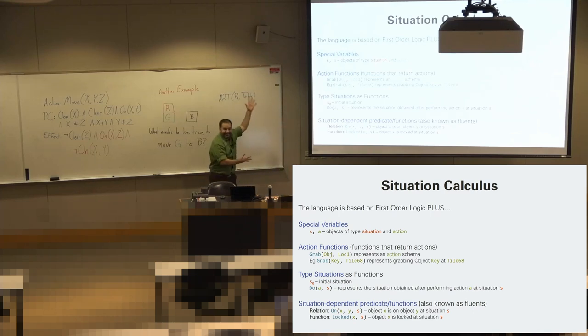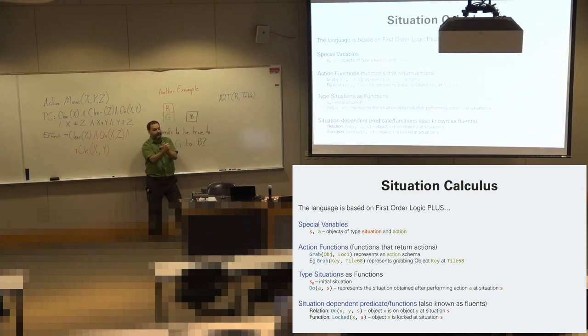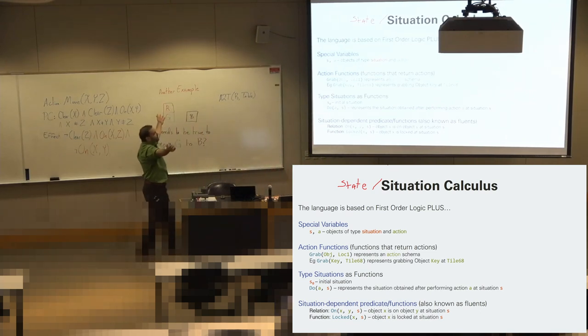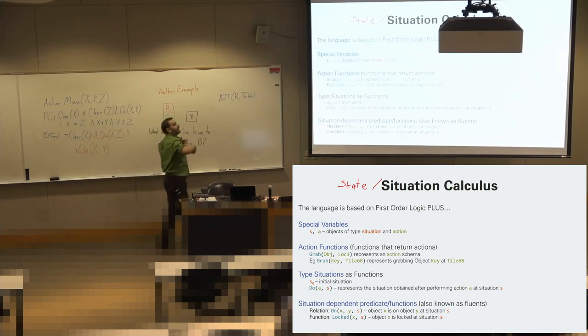With terminology, this is how it pans out. We have those special variables. One is the actions, the A that we've started to play around with, but also you notice situation, another term I want you to think about. State, you've seen state. Why are they changing it? Well, I didn't invent situation calculus. I didn't build it. It's called that. But that state or that situation, and then I have my action functions.